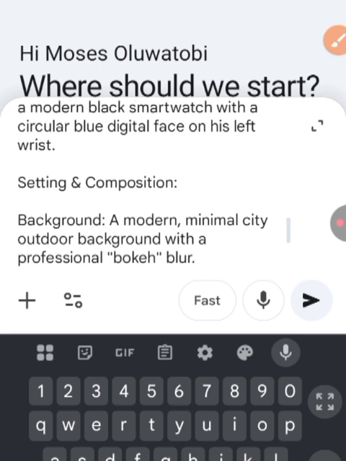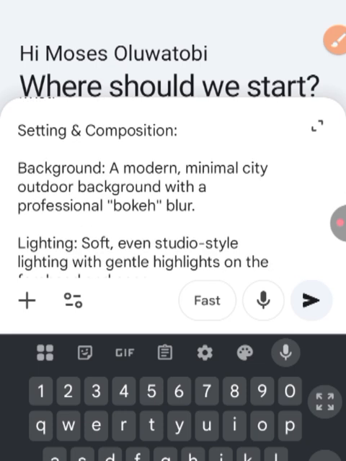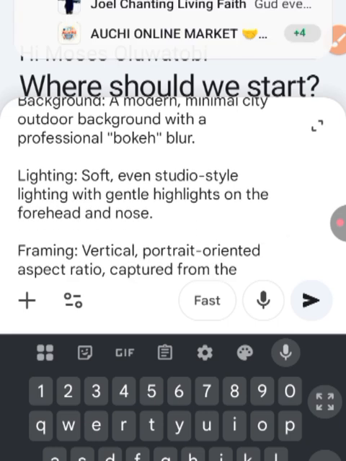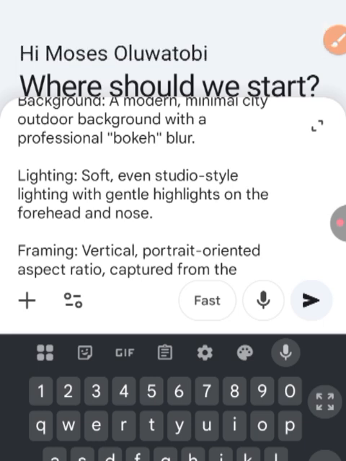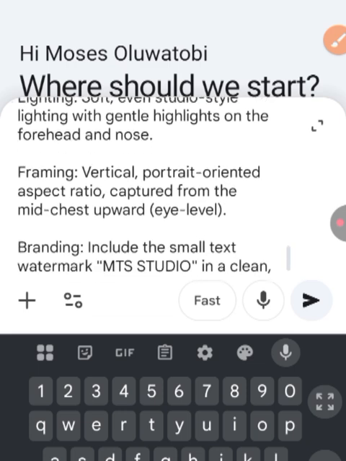Setting and composition. Background: a modern minimal city. Outdoor background: white with a professional broken blue, right? Now I went further to say lighting, soft, even studio style lighting with gentle highlights on the forehead and nose.